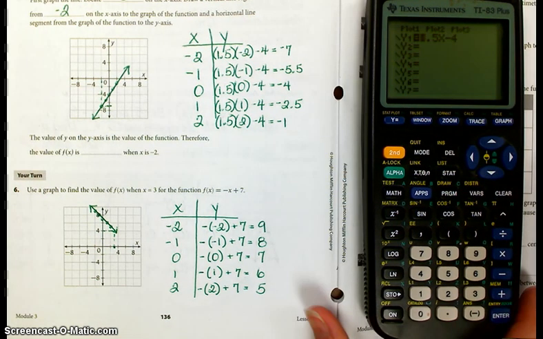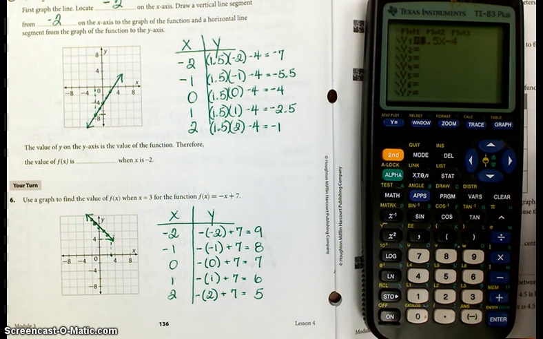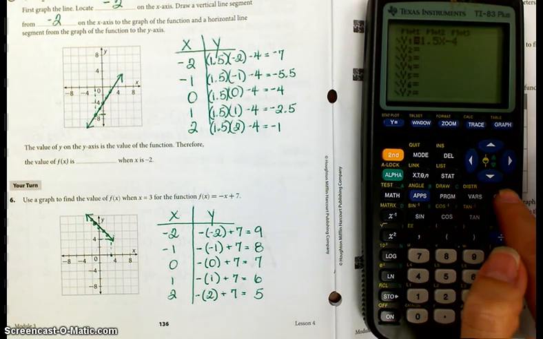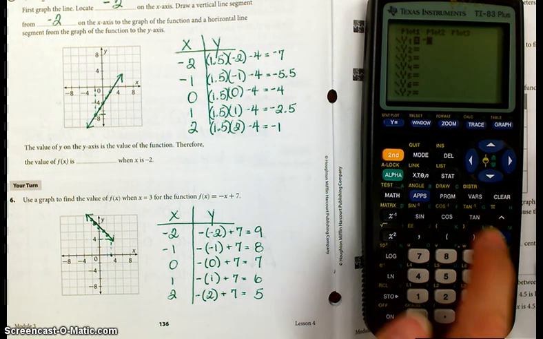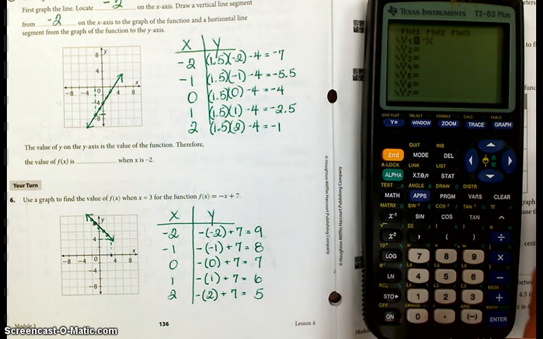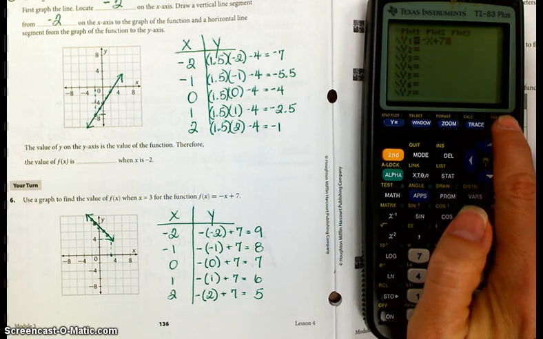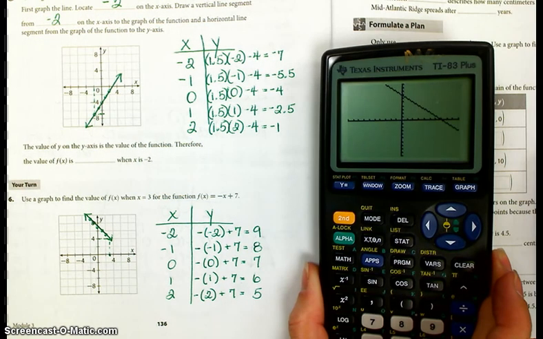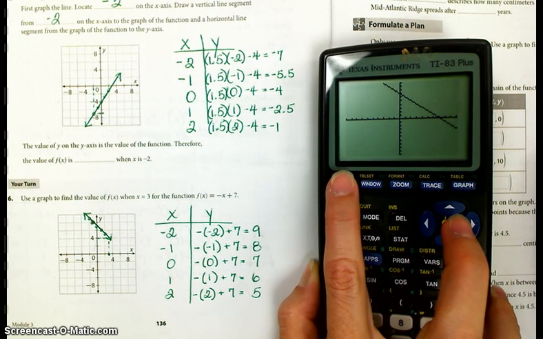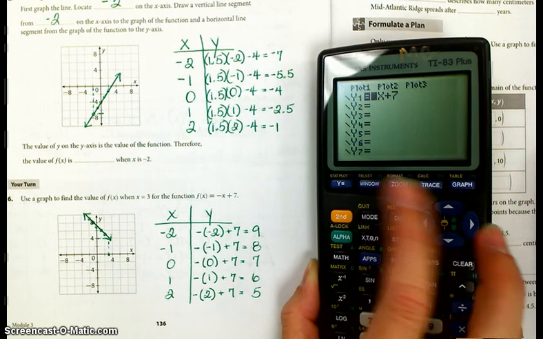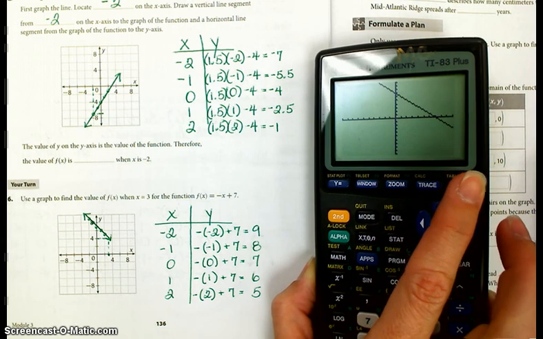Okay, I'm back at my y equals button. Hopefully y'all can see that. I'm going to clear that off because that's the equation from the previous problem. So y equals, and I'm going to put negative, so hit the negative sign, x plus 7. And I'm going to hit graph. Okay, so just so that you can see, because it's kind of hard to read because of the glare. So negative x plus 7, and then there's your graph.